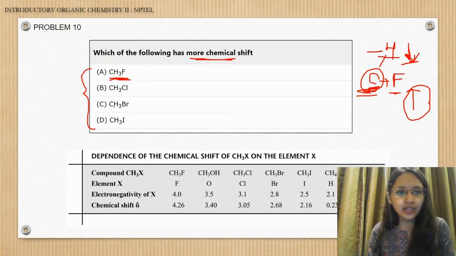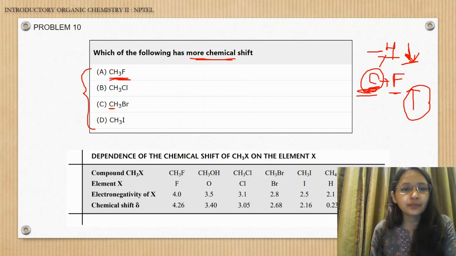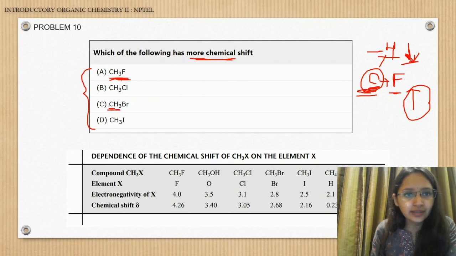So carbon has some electron density, so it will be producing some secondary induced magnetic field, which is opposing the applied magnetic field. So the resonance frequency of this proton, when we compare it with this proton, is low, sorry. So this proton is resonating at a lower resonance frequency when we compare it with this proton. Okay, is it clear?